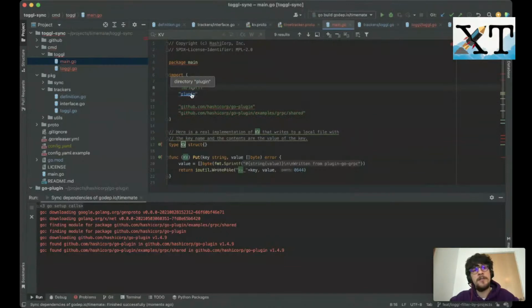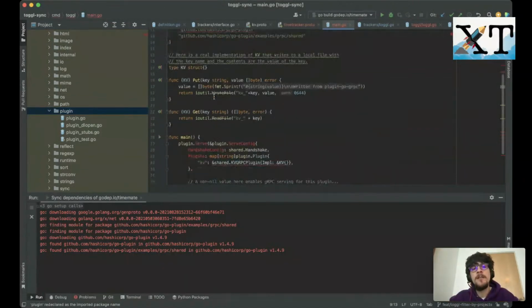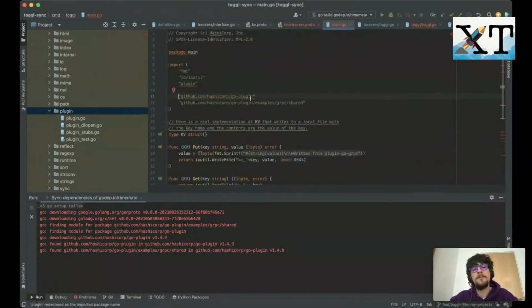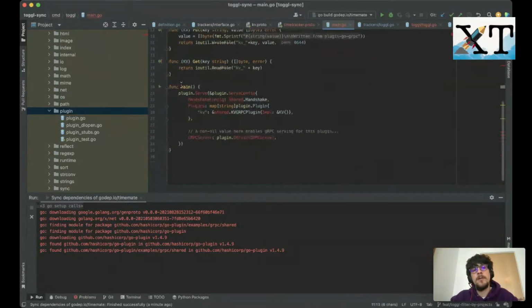What plugin is? Directory plugin. Anyway, what do we have? We have HashiCorp plugin, Go plugin, and we try to use it here.